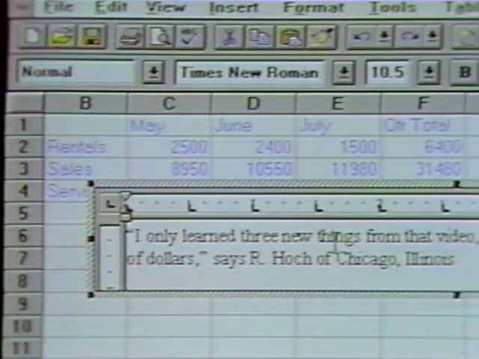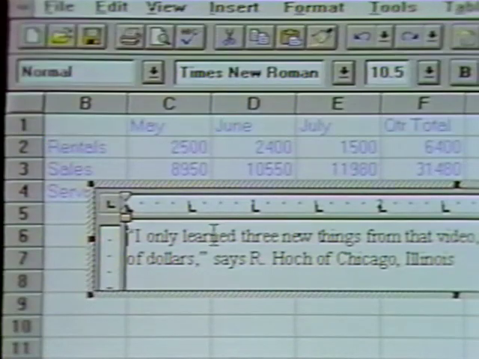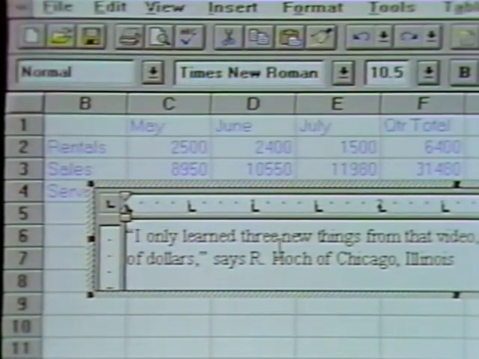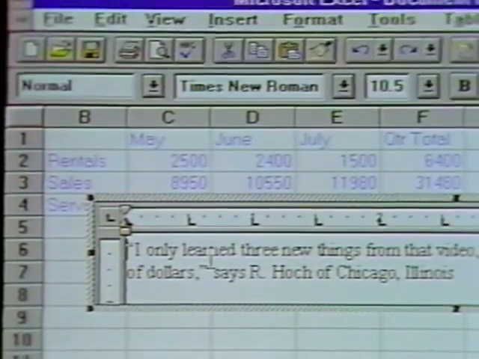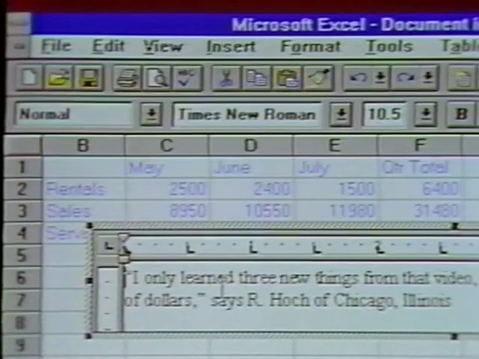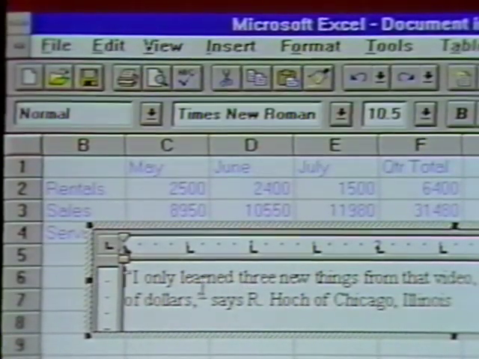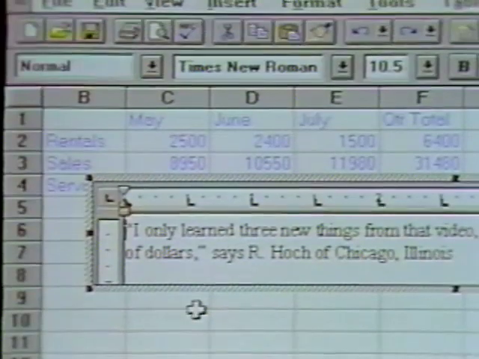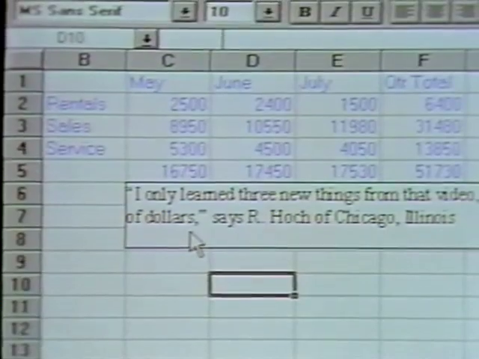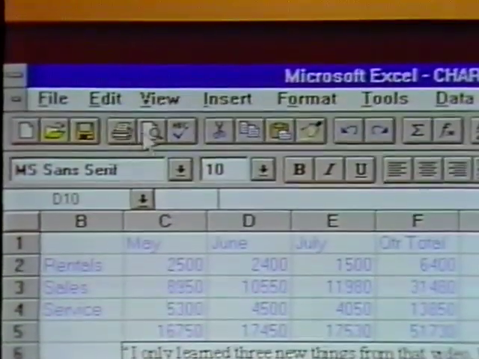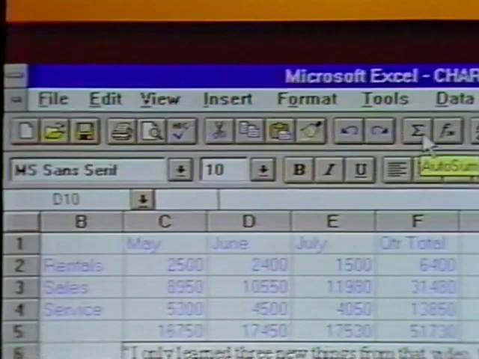If we had chosen Paste from the Edit menu instead of Paste Special, the item would just become part of the Excel spreadsheet. But using Paste Special creates this special embedded object, and it's considered a document from the other program. When you double-click to edit the document, you get a miniature version of the other program opened in Excel. When you're finished, you click anywhere outside of the area, and it returns to its normal appearance. And now the Excel menus and toolbars are restored.